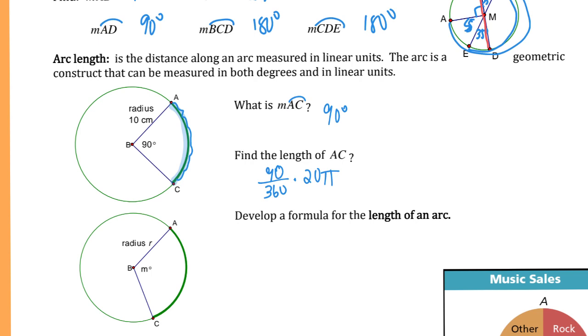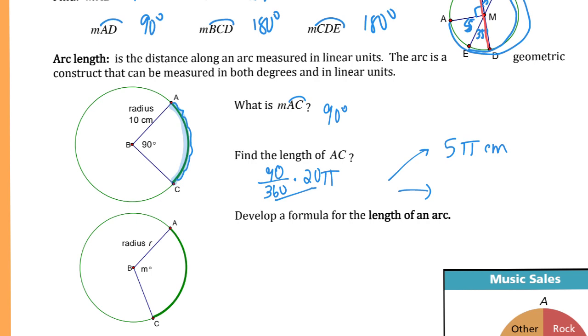So we're going to use our calculator. It's going to ask you for exact form and decimal form. For exact form, use your calculator and do 90 over 360 and just times it by 20. So just the numbers, and put that in front of pi. Don't put the pi in your calculator because it'll make it into a decimal and make it approximate. So take 90 over 360 times 20 and you're going to get 5. And it's going to be 5 pi, and that's how many centimeters you would go.